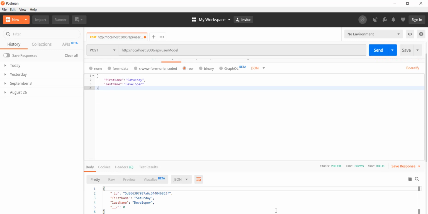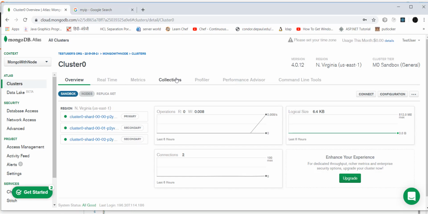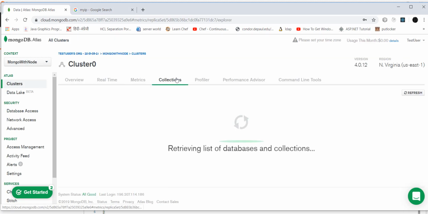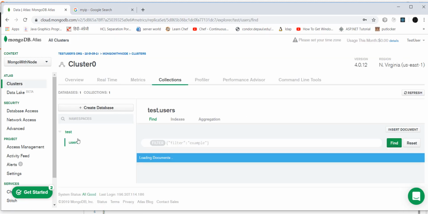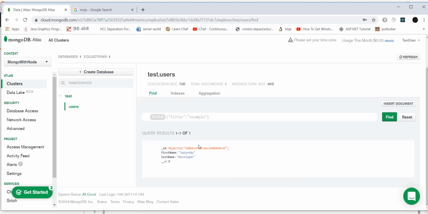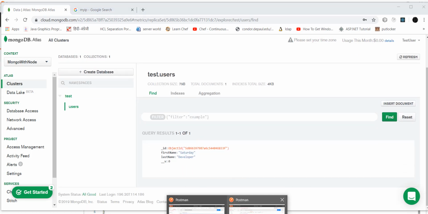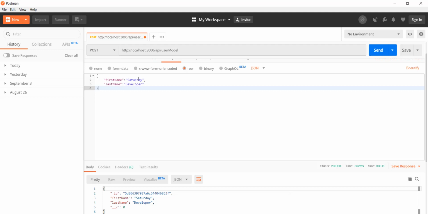There you can see we have successfully sent the request. Move to our database, and in collections you'll see we have the user collection, and inside it we have firstName and lastName. The ID is created by MongoDB by default. Just make another request for a test user, and give a similar name to the last name, test user.